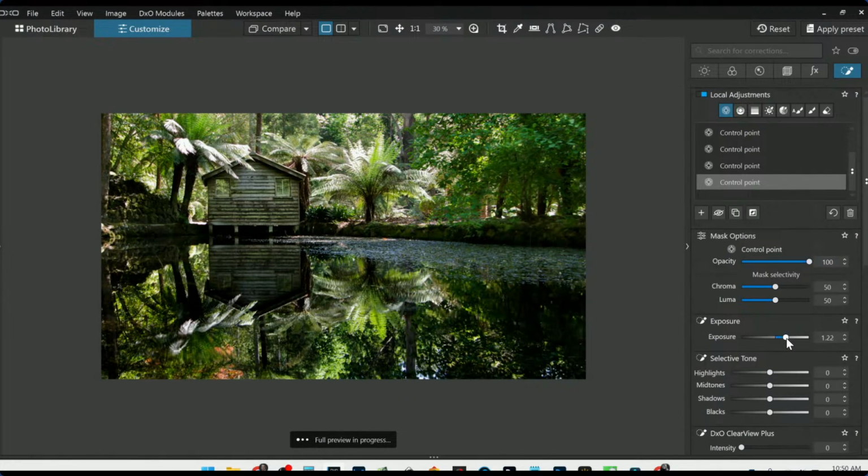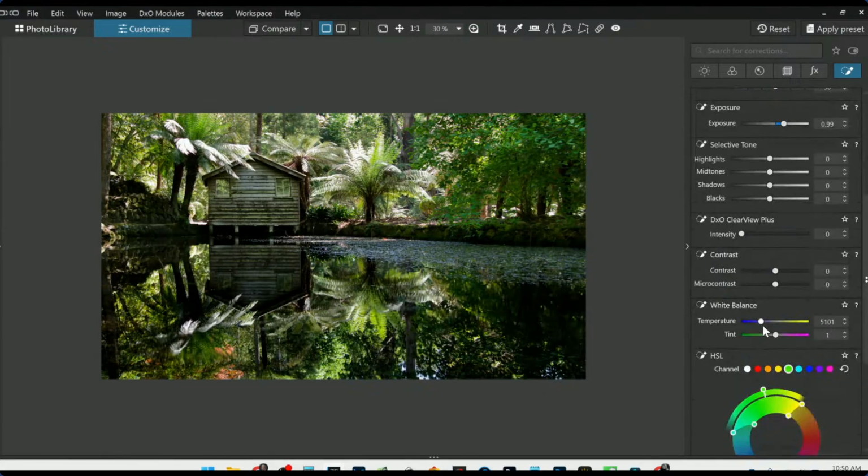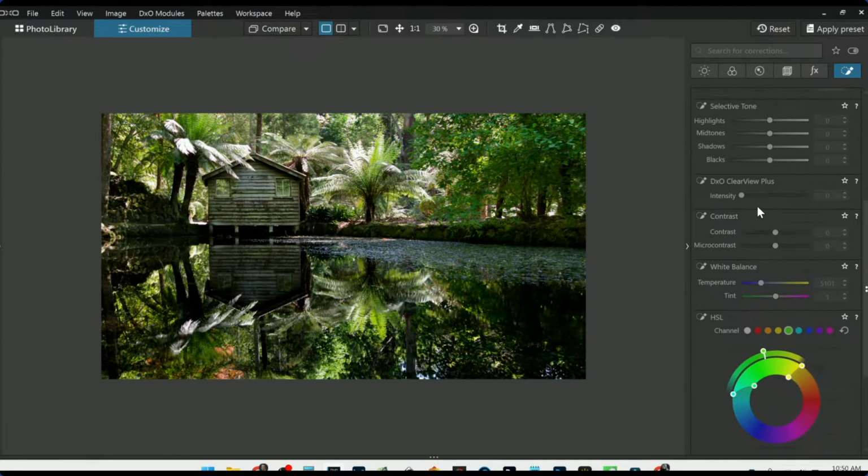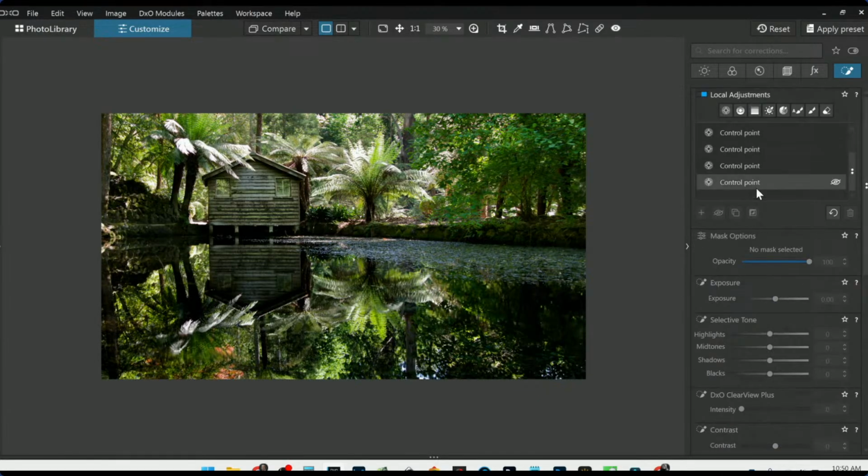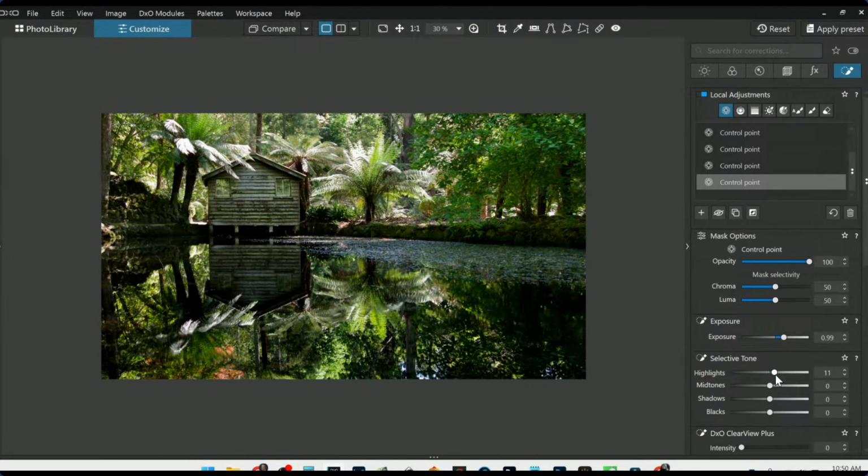A little bit of a push, a little warmth. Okay. Maybe try the highlights. No, midtones and a tiny bit in the shadows. Okay. Do the same thing over here, maybe. And a bit here.